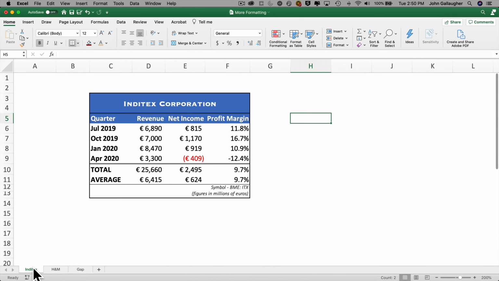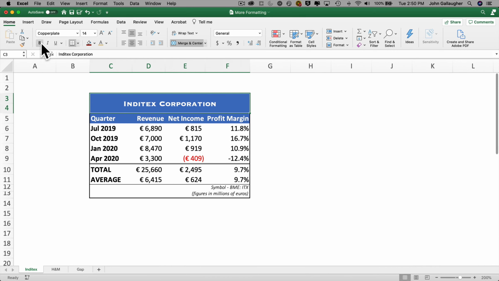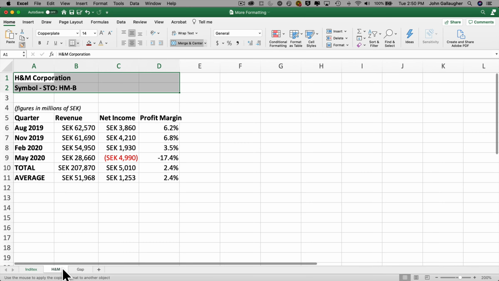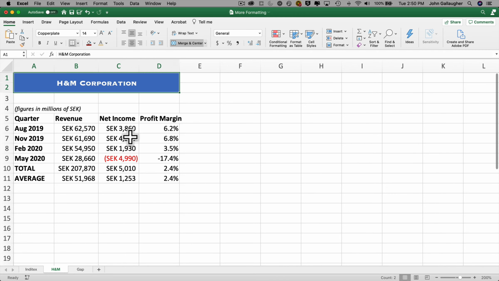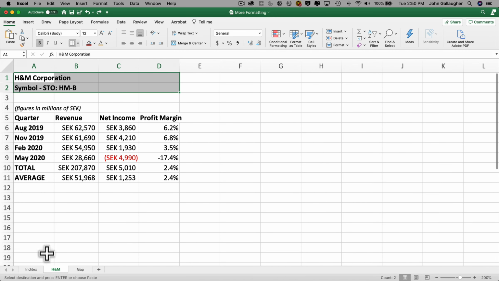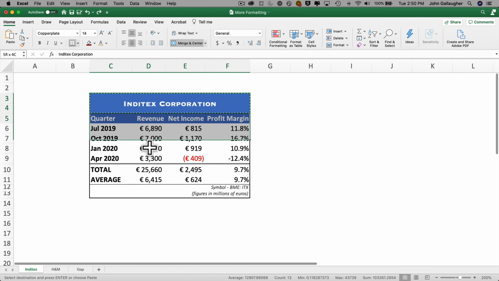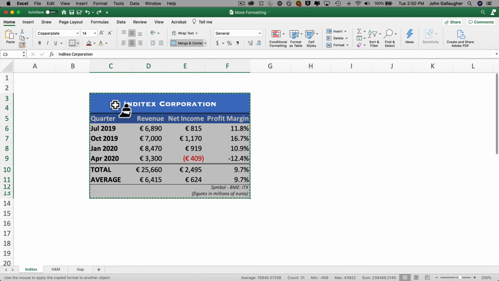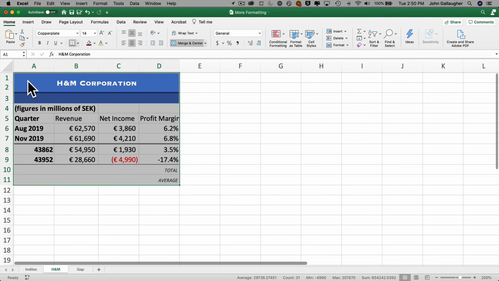We've already shown how we can with a single click copy the format with a format painter and click in a new cell to paste in all of that formatting. Now I'll undo that. We did it cell by cell, but let's try this instead. Let's highlight all of the cells where we added formatting on the Inditext worksheet, click on the format painter, then head to H&M, then click on cell A1 to paint all of this formatting, and it almost works, but the headers aren't in the right place.